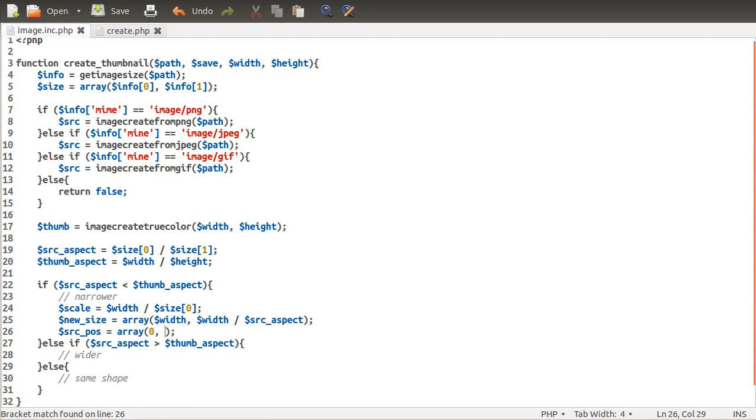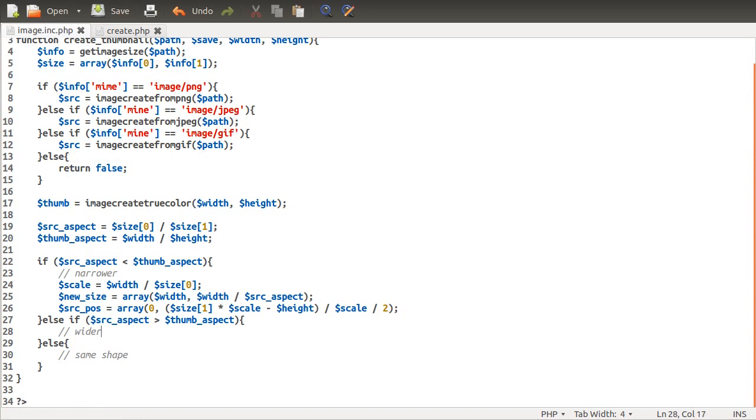It is the height, so size 1 with the e, multiplied by the scale factor, and then we take away the height of the thumbnail that we want, and then we divide this whole thing by the scale factor to get it back into image coordinates, and then divide it by 2, because we only want half of that. Without the divide by 2 it's equal to the entire space, top and bottom. Okay, so that's that done.